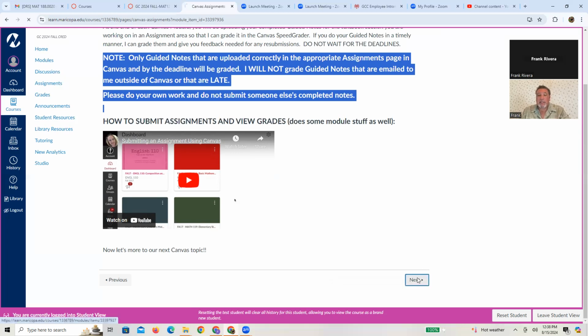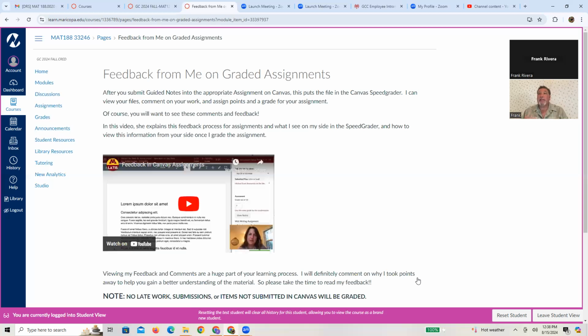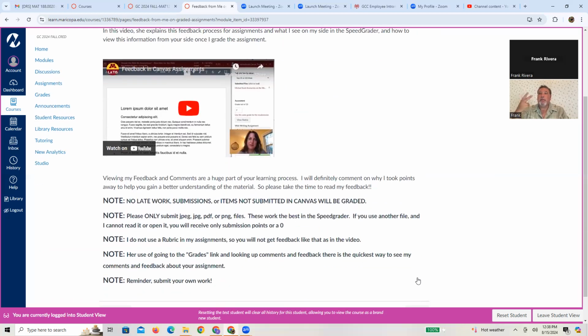So if you go to the next one, after you've submitted an assignment, it's important for you to get feedback, especially if I take points away. I promise you that if I ever take points away, I'm going to tell you why I took points away. And then especially with your guided notes, you usually have 3 opportunities to get them right by the deadline. I'll let you know what's missing, and then you can correct it and resubmit it. But you'll have to do that by reading comments, me reading your comments, and you reading my comments. So this, again, is another video from another instructor, who I believe is in English, who pretty much walks you through how to find my comments at grading.